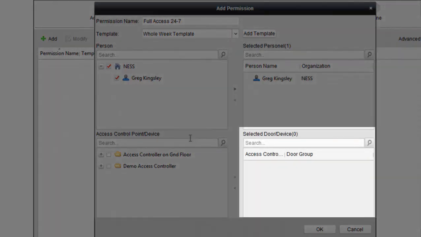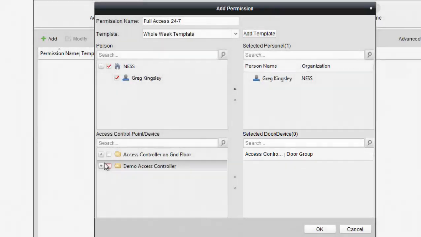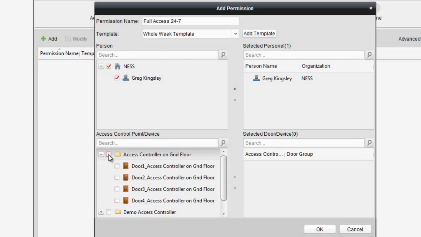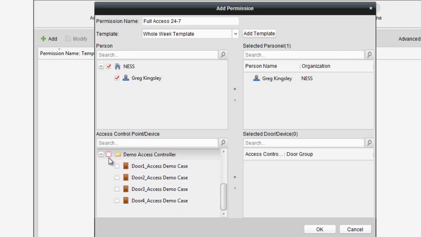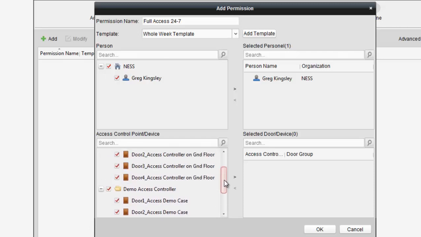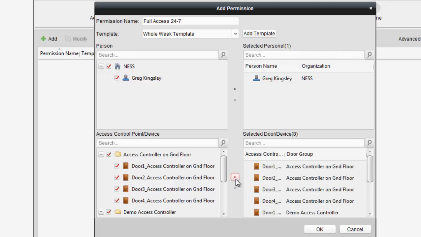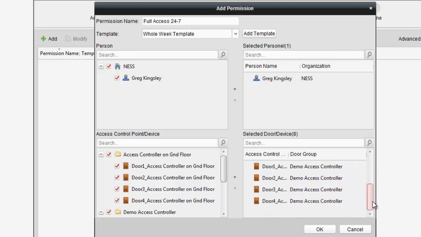Once we've added the users who are going to be in this permission, we can now add what doors they're allowed to go through. To do this, we need to move some selected doors across into the selected door window, like we did with users. From the drop down box, we select what doors the people will be allowed through. In this case, I'm going to select every door. And like we did with the users, we use the right hand arrow to move all the doors across, and the left hand arrow to move them back again if we want to delete them. So I'm now going to use the right arrow, and we've now added them all in. We can see in the selected door window we've now got all the doors selected.